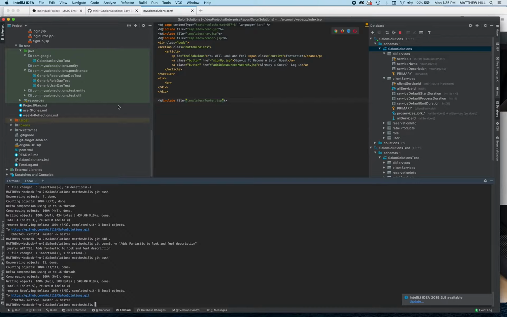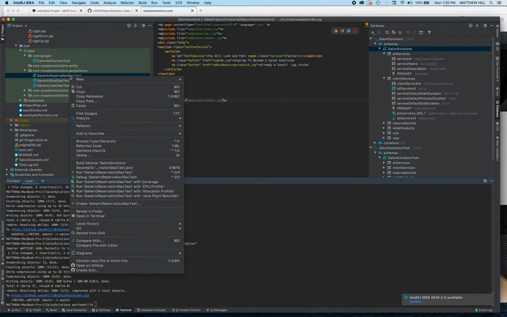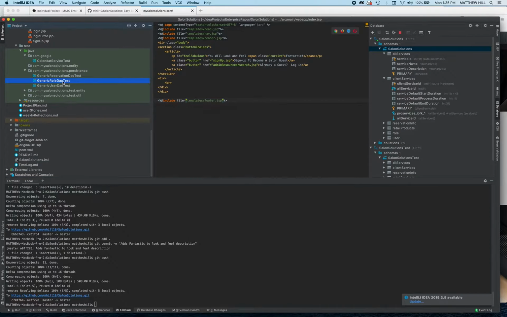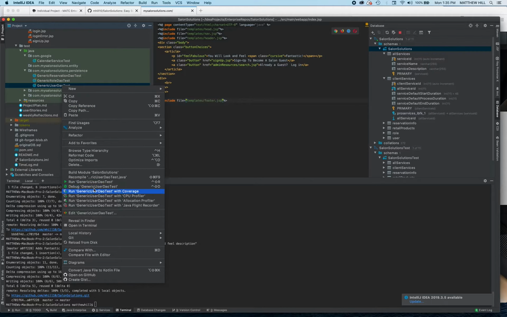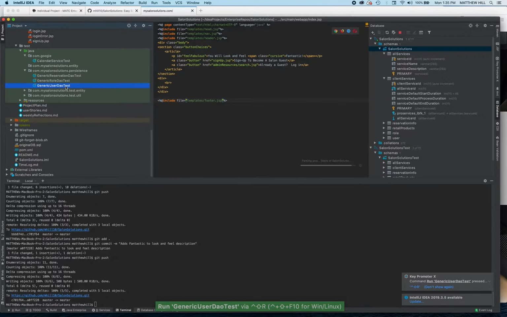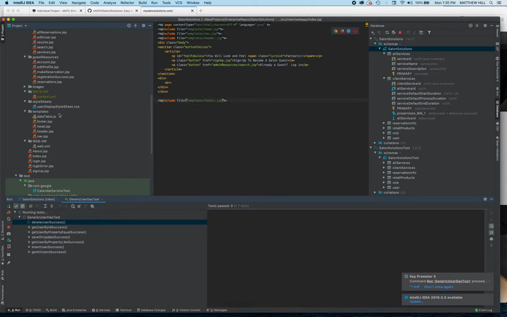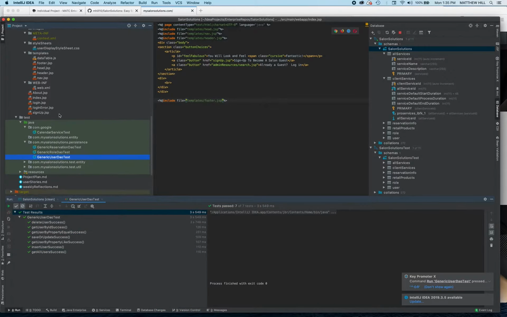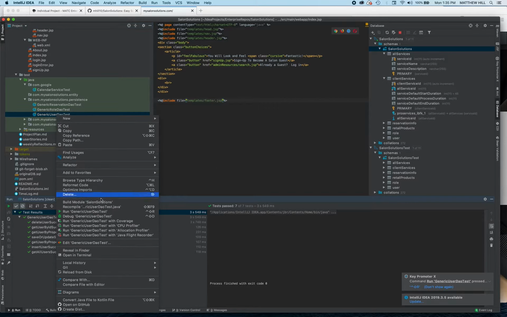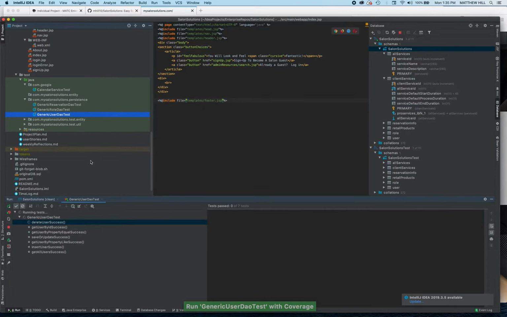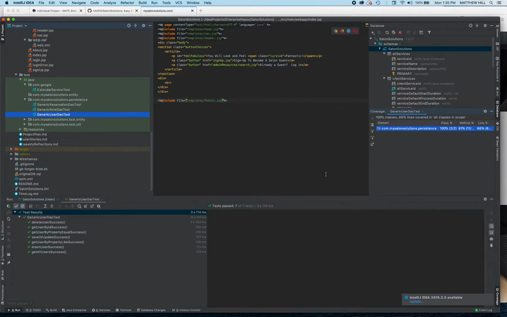Here I can demonstrate the code coverage that I have so far. I'm definitely in the process of writing more tests, so I will run a couple of these though for you. Let's run our user DAO test. Oops, should probably run it with coverage. Let's try that again. So good, we got green check marks, that's important. We'll run with coverage. There we go. It'll walk down the line, and we've got 100%, 91%, 86%, looking pretty good.